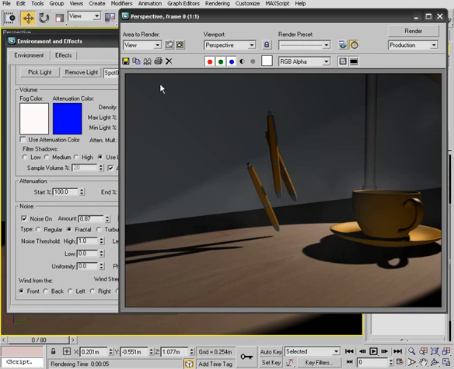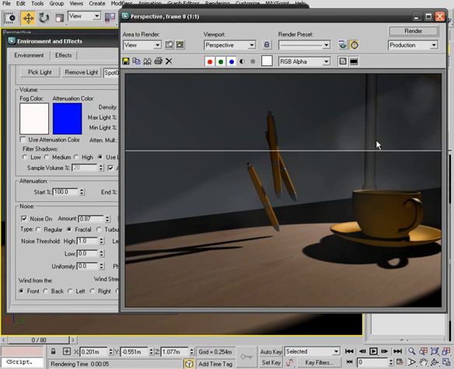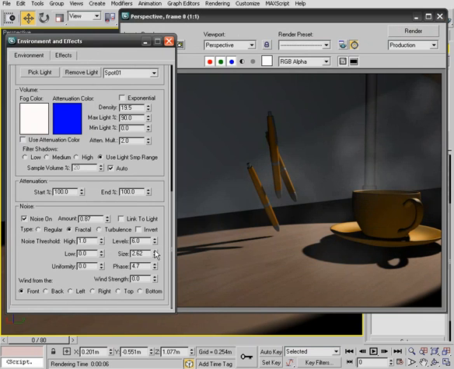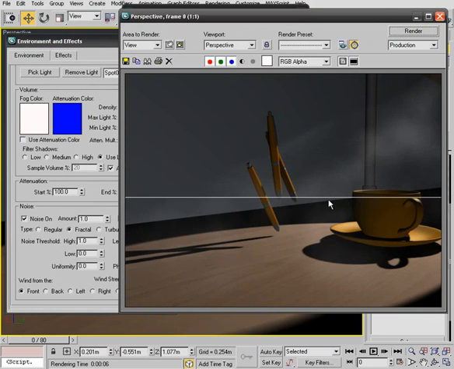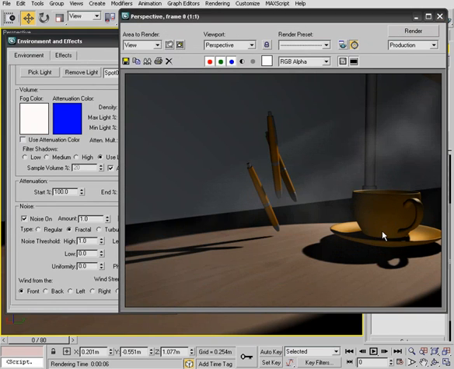Alright, and let's maybe even make this size a little bit smaller. So let's begin to dial this down. There we go, and now you can really start to see some of this noise beginning to take shape. That actually may be a little bit too small, but you kind of start to get the idea of where we can go with this. Maybe even give this a little bit higher density. Alright, and all the while you can start to see, again, we have these nice volumetric effects, although they do start to become a little less noticeable now that they are kind of being broken up by this noise, these overall shadow effects.